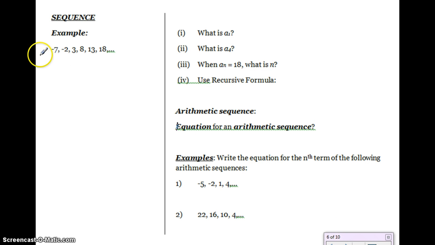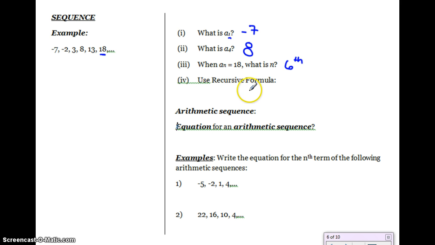So when you guys are looking at this example, we're going to start with a new example, okay? A sub 1 would be the 1st position, so that would be -7 in this case. A sub 4 would be the 4th position, so 1, 2, 3, 4. And then it says when a sub n is 18, what is n? Remember, a sub n means the actual value. So here's the value. That's 18. So we're looking for n. N is the position. 1, 2, 3, 4, 5, 6. It's the 6th position. Okay, so n would equal 6 there.